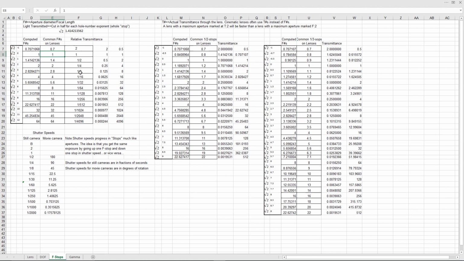And you see these all decrease by half as you go down. So if we go from f2 to f2.8, we've reduced the amount of light by half, going from a quarter to an eighth. If we go from f2 to f8, that's 1, 2, 3, 4 f-stops. So that's half as much light, a quarter as much light, an eighth as much light, 1/16 as much light. So if we go from f2 to f8, the transmitted light from the front of the lens to the image is 1/16 as much as it would be at f2.